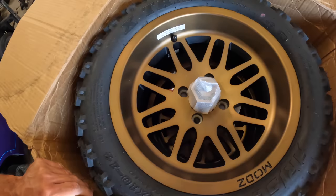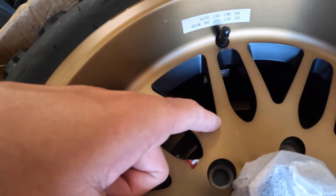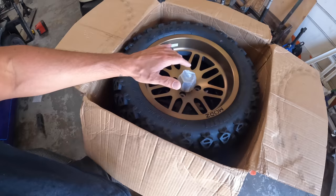Look at those bad boys right there. Quality on these things rivals a lot of truck wheel manufacturers I've seen out there. They have like this machined texture into them. I don't know if you guys can see that. See how it's like ribbed for her pleasure. These things are super, super sick.